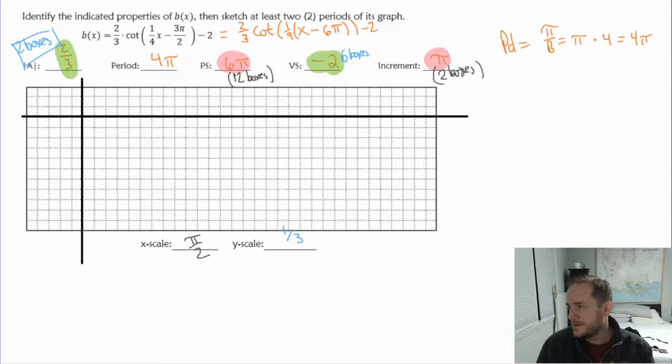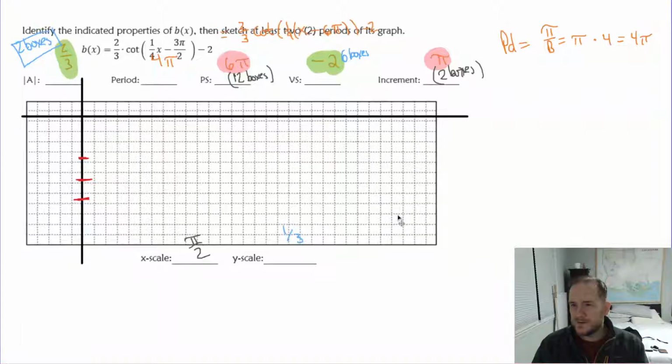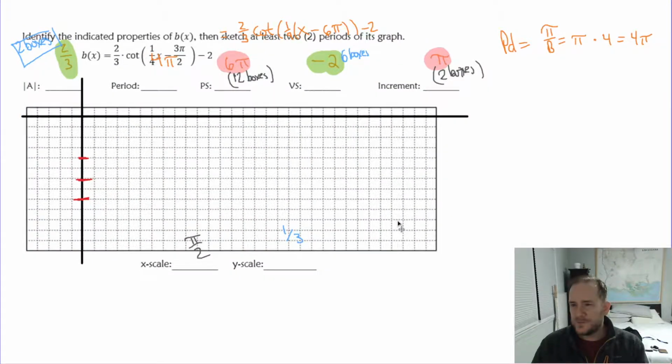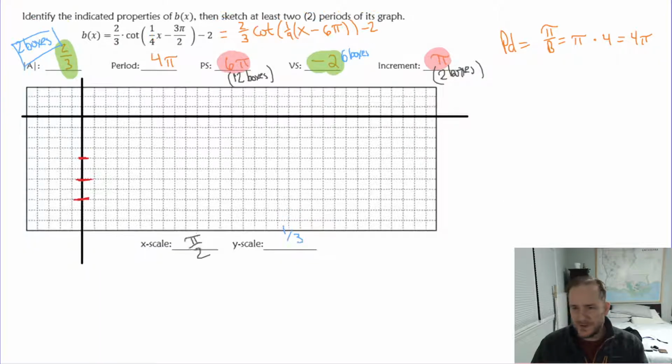So checking the vertical stuff, we just said the vertical shift is 6 boxes down. So maybe this top line should be up a little more so we could cheat this up, but we're okay, because our A value is only 2 boxes up and down. So we'll go up by 2, down by 2. And the more I look at this, the more I don't like it. So maybe I'm wrong. Maybe we should drag this down. Like if we just put it here, then our graph would be more in the center. So you might want to do that. I don't particularly care, so I'm not gonna.